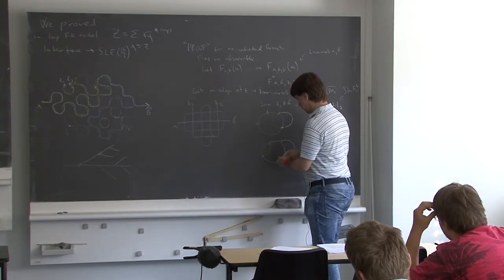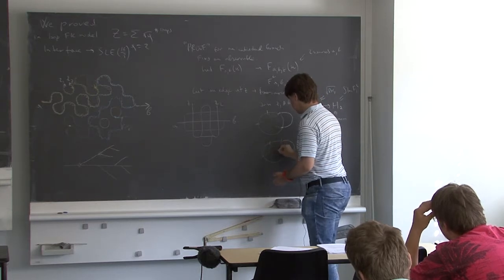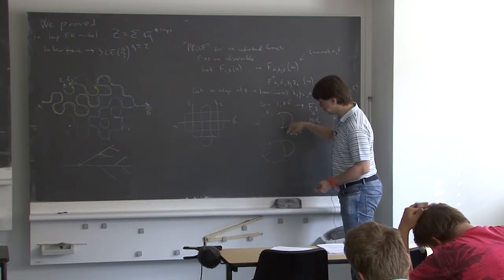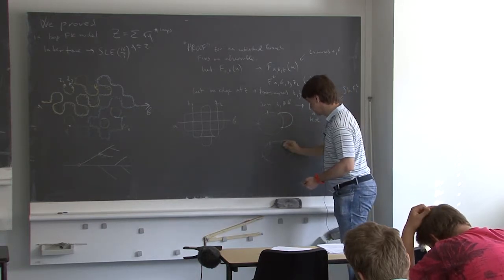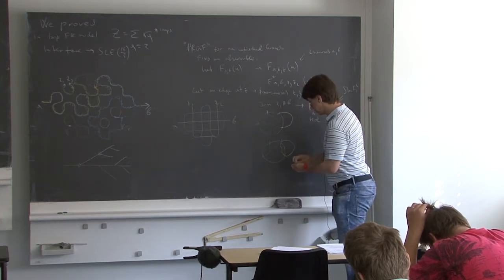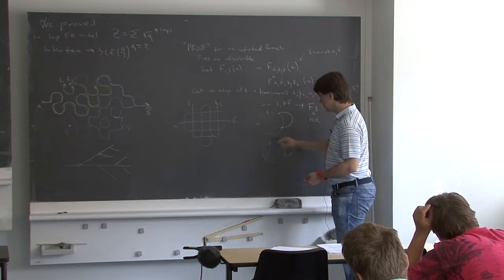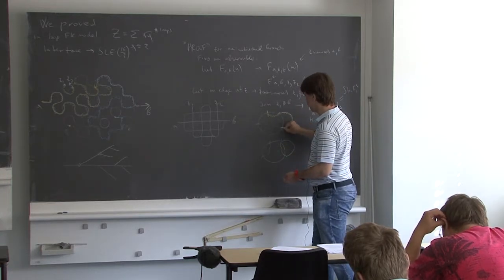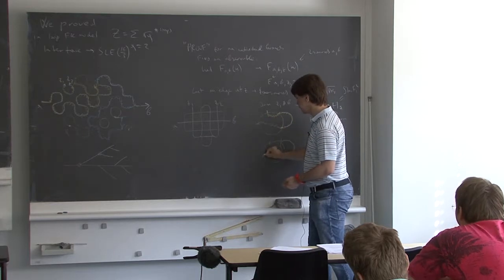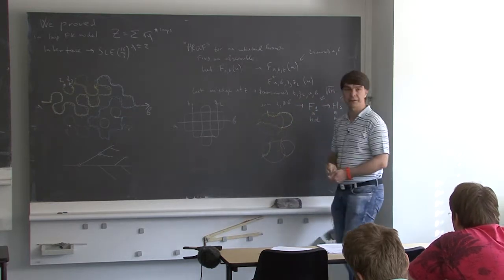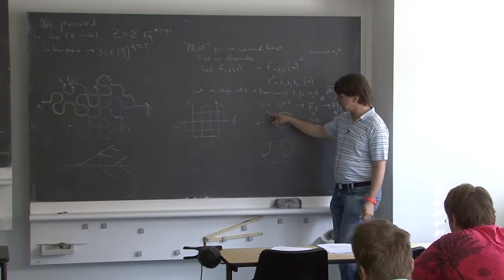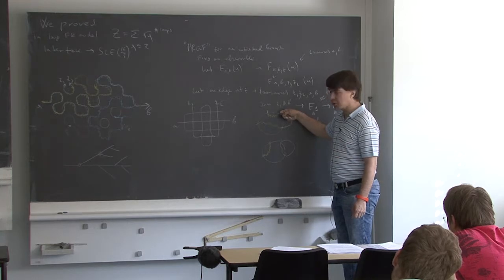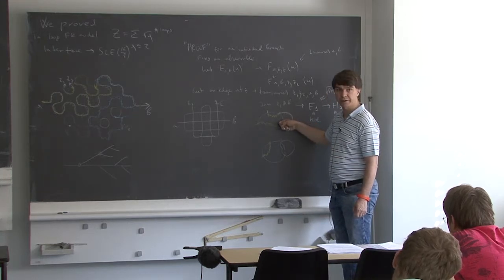And there are basically 2 scenarios. If you have 4 sources, either they can be joined horizontally or they can be joined vertically. And in the first case, this is my interface for which the function f is defined. And in the second case, this is my interface for which function f is defined. So you always have a jump at these 2 points in both cases, but at these 2 points you have the jump only in the first scenario.